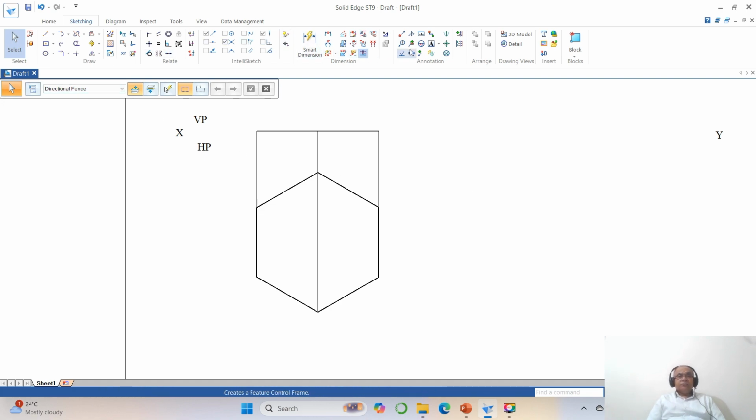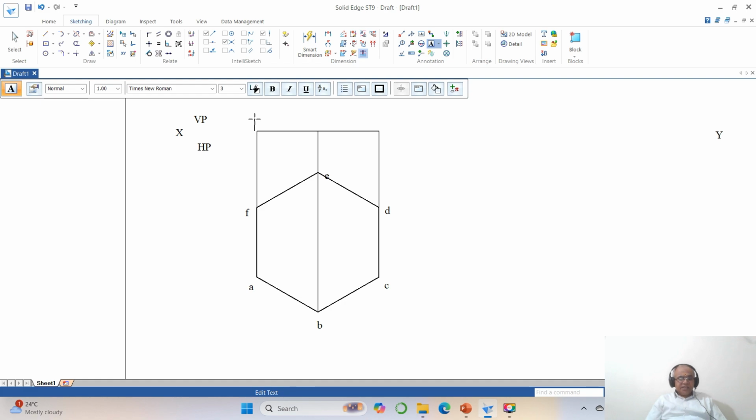Now I need to name them. So to do that, I will go to this font, take caps lock A, then B, then C, then D, then E, then F. So here I will take A dash, in this case it is B dash, in this case it is C dash, of course D is in bracket, then E dash is in bracket, then F dash is in bracket.